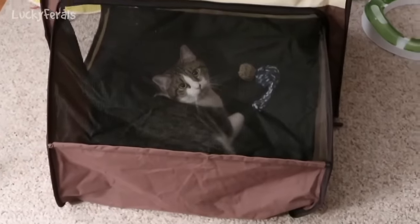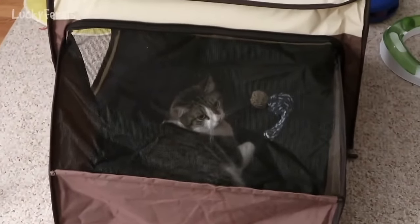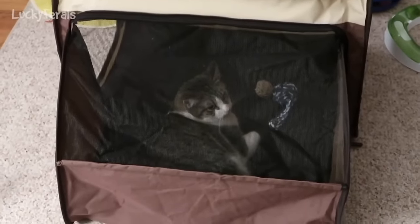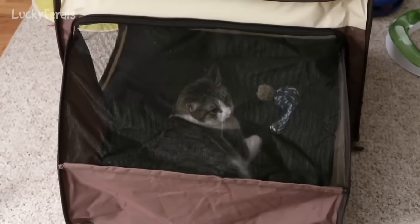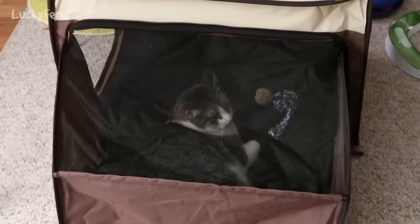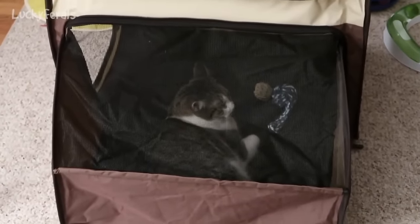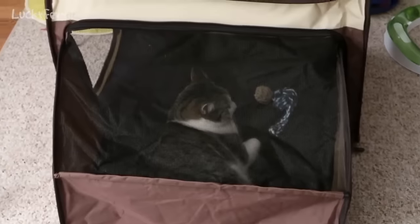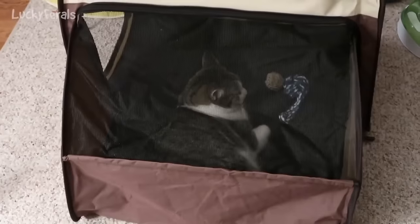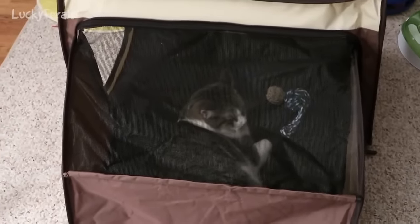6 p.m. Stella is relaxing in the collapsible pet crate. It seems that she likes this also. Now, I'm not going to close her in there and let Boo out because Simba's up here also. I don't want to freak Stella out. So maybe if she does this again tomorrow or the next day, then maybe I'll try that. Plus, I don't want to stress Boo out too much in one day.